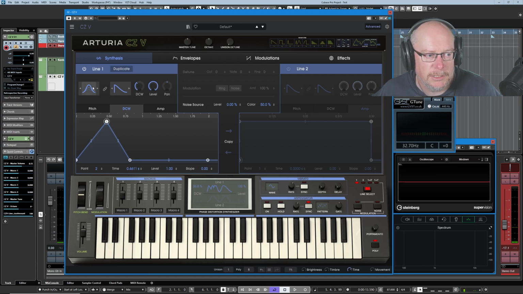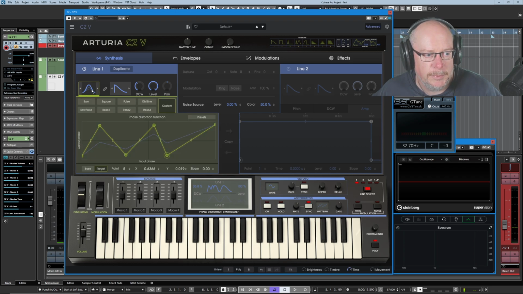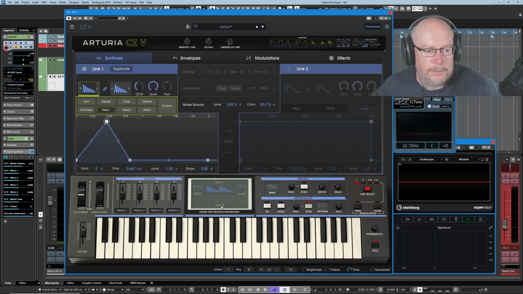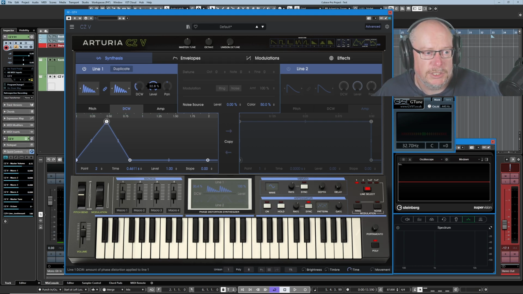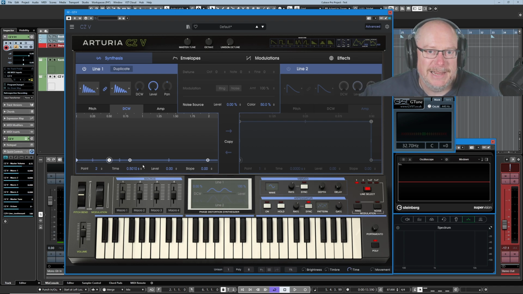Let's have a look at the other complex modulation type. This is the resonant options. There are 3 of them. Again, I'll link it back up to make everything simple in the view down below. When I click one of the resonant types, we get a very unusual standard wave shape. If I take the DCW all the way down, it'll help me explain what's going on here a little bit.